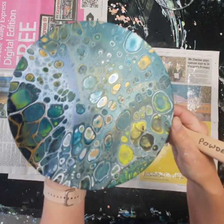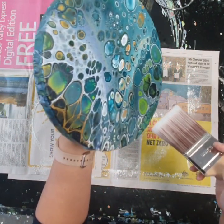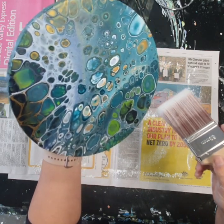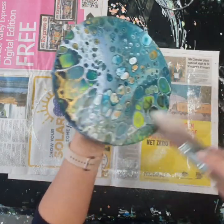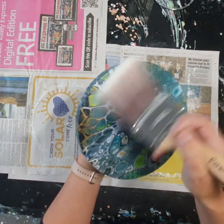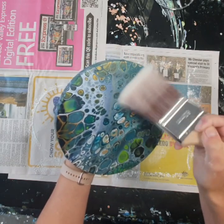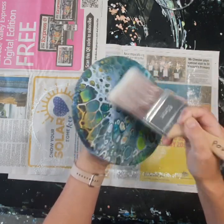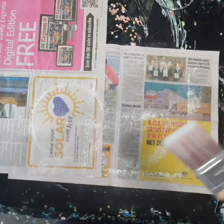Now, when I hold this to the light, I cannot see any residue of silicone oil. It's not to say it isn't there. It is very resilient. But this has definitely gone a long way to removing it. Okay, I'll pop that aside.